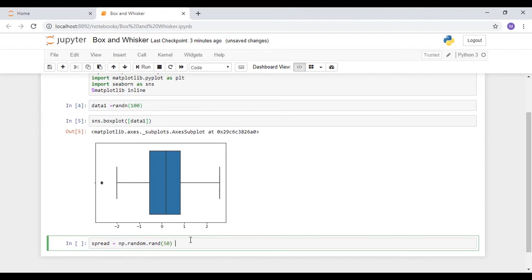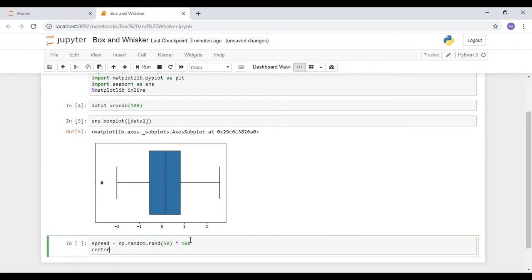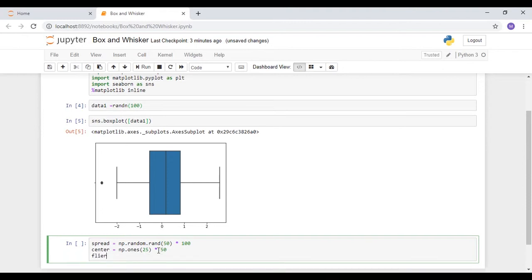Center. All right, now we're going to create the last one. Flyer low.